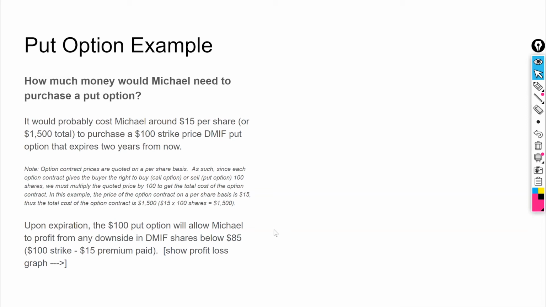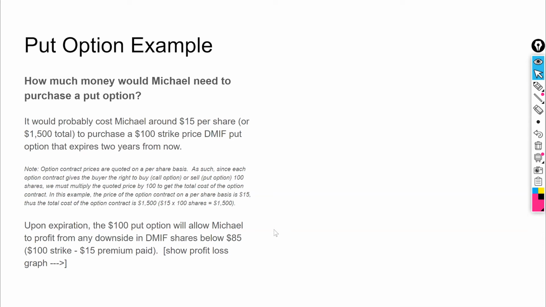Now, you may be thinking, if I buy a $100 strike put option, shouldn't I profit from any downside below $100? Because I have the right to sell my shares at $100 at any time, right? So if it goes down to 80, I can still sell it for 100 to somebody in the market. So then what that contract should be worth is the difference between the 100 and the 80, right? Which in that case would be $20 per share or $2,000 for the total contract. But you've got to take into account, that's kind of your profit without taking into account how much you paid for the option.